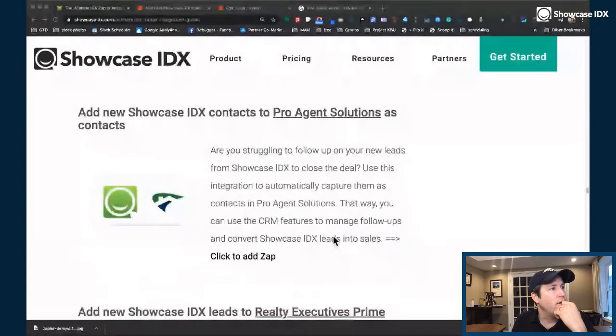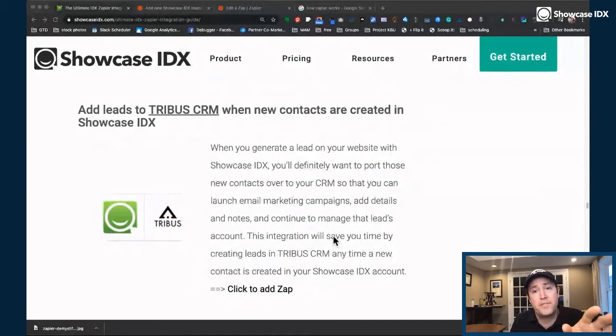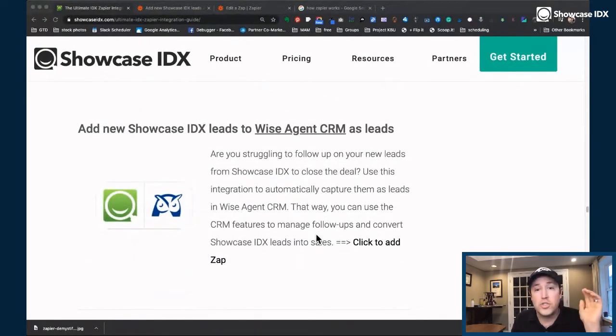Let's see, scroll back down through here. There's a ton of CRMs that we added on here. And to some degree, it's a lot to scroll through, but I know you typically are either going to use our CRM tools or one other. I know there are things like Tribus that maybe your broker has as an offering. So I wanted to make sure that we did the heavy work ourselves so that it's all easy on you guys. So if it's not one that you're using, just scroll past it.